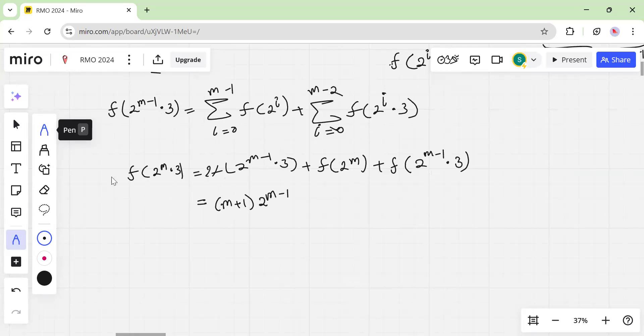This is 2 times 2 to the m minus 1, and then you have 2 times this. You have 2 times this, into 2, into 2. Okay, wait. This is 2 times m minus 1 minus 1 plus 2 times m minus 1. So yes, this just turns out to be m plus 2 times 2 raise to m minus 1. And yeah, we are done.